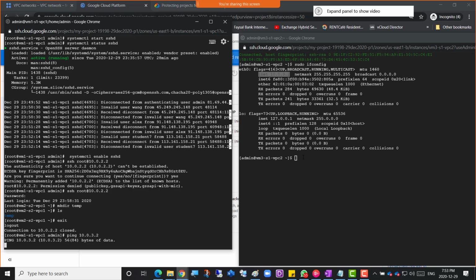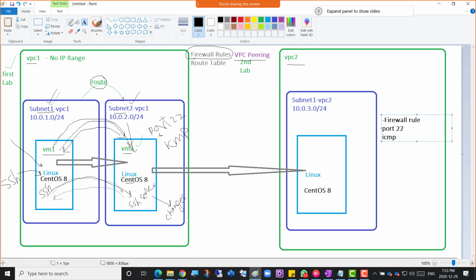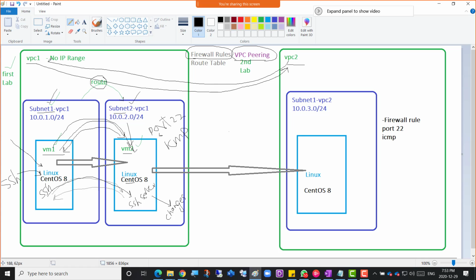So I could just use some of the commands there. Well, actually, first is the ping, then we can remotely connect. If we can ping, basically we can also remotely connect. We should be able to. So if we cannot even ping, we should not be able to connect as well. Now, for that, if you go back to the diagram, we need to create that peering connection, right? Between VPC 1 and VPC 2, and it's not one way, so it's VPC 2 to VPC 1 as well, so it's two way.